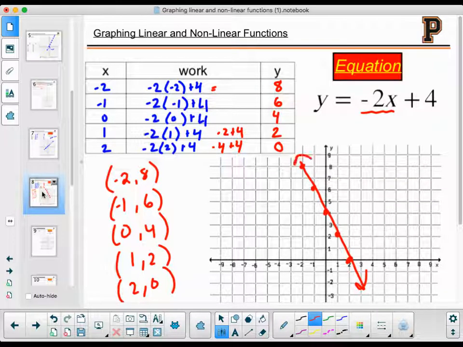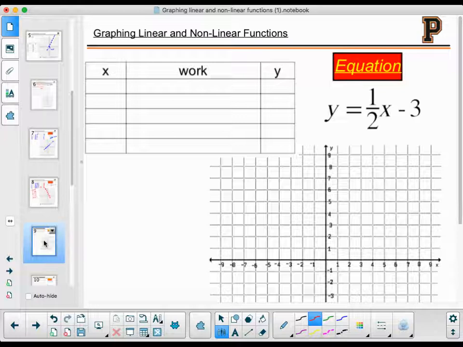And look at that. Straight line function. Okay? Straight line or linear function. Now this, again, is called the snail method. We will teach you a quicker way to do this in the next unit, all right? But I think it is important to understand that each of these points represents one solution. One solution of an infinite amount of solutions as well.